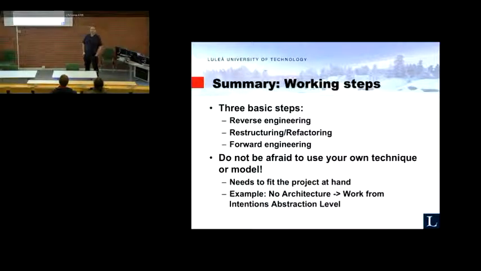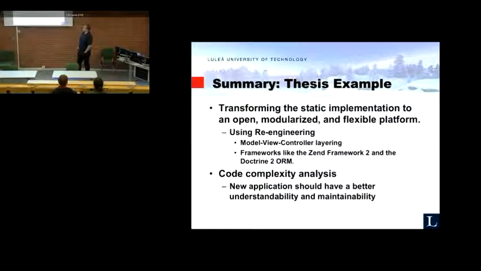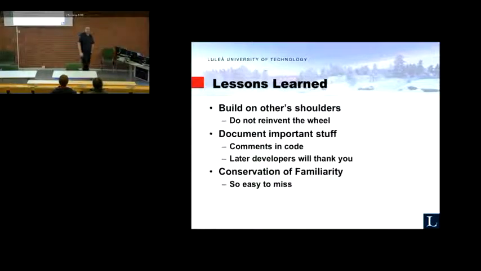In this case, the student here invented the intentions level kind of thing, where it was just too difficult to understand the code. It was impossible to refactor. Yeah, and think about the whole metrics thing. Try to think about using modularized things, high cohesion, low coupling, and all those things. Build upon other shoulders. Don't reinvent the wheel.